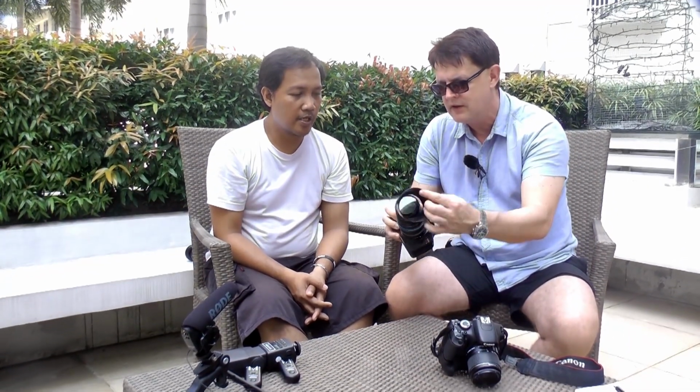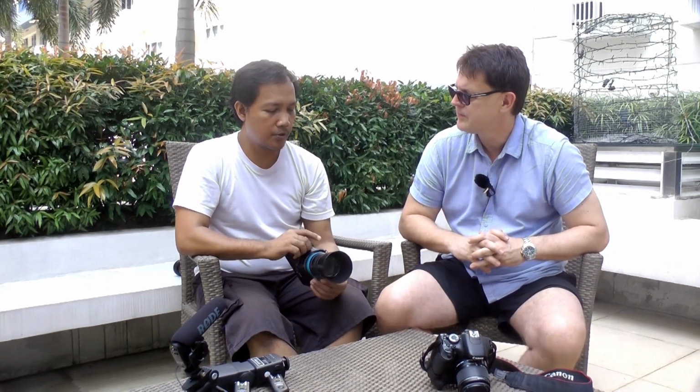The other add-on you always need to have on here is this. This is the lens hood. It's a lens hood, so you have that on this lens, and you use that all the time, I think. Yeah. And what's the purpose of that? For you to avoid any lens flare while shooting, because you get a lot of direct, strong sunlight here. And even if you're having your flash on a remote flash, it also helps to prevent any lens flare, lens glare.